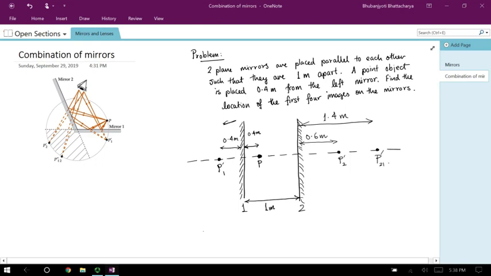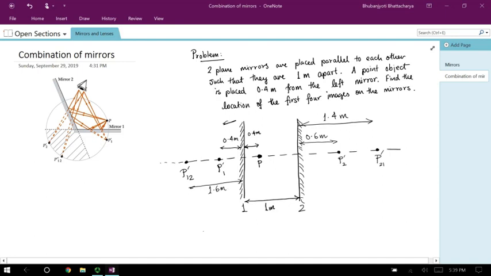This naming convention is not very important, as long as you remember that this P21 prime is really an image of P1 prime. And similarly, P2 prime will form an image on the other side as well, but P2 prime is at a distance 1.6 meters from mirror 1. So it's going to form an image that would look like P12 prime, and that's going to be at a distance of 1.6 meters behind mirror 1.